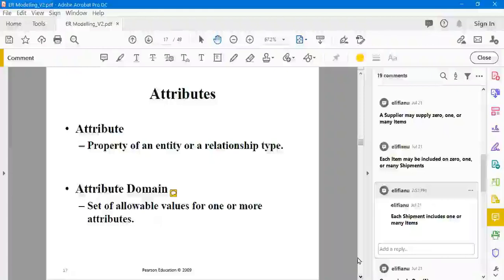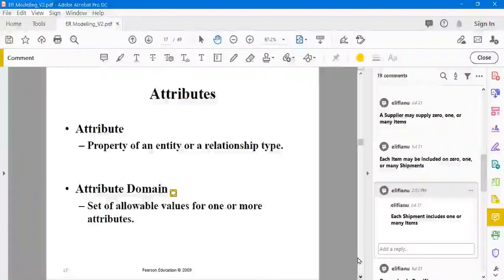So the domain of the attributes means that if you take an attribute of a student called Kofi, such as gender, gender can either be male or female.